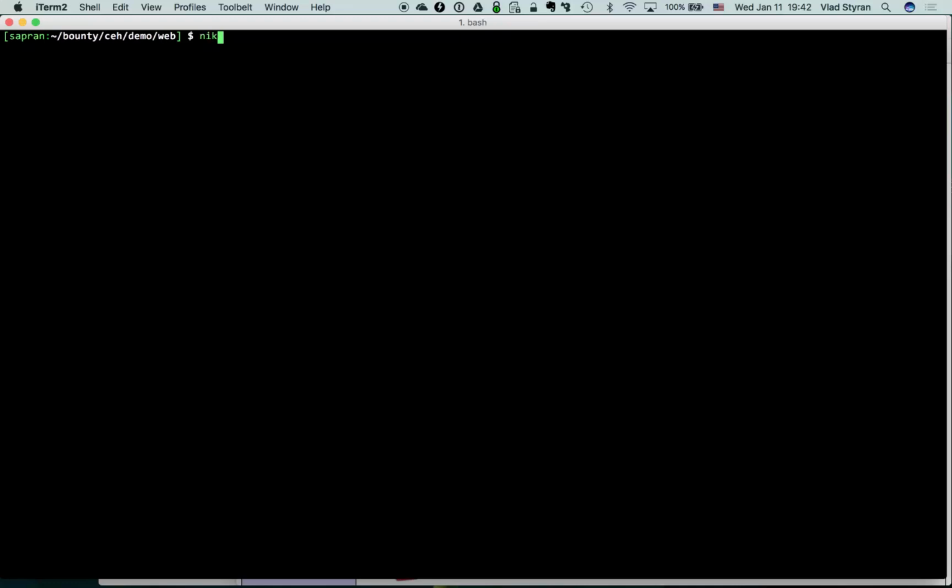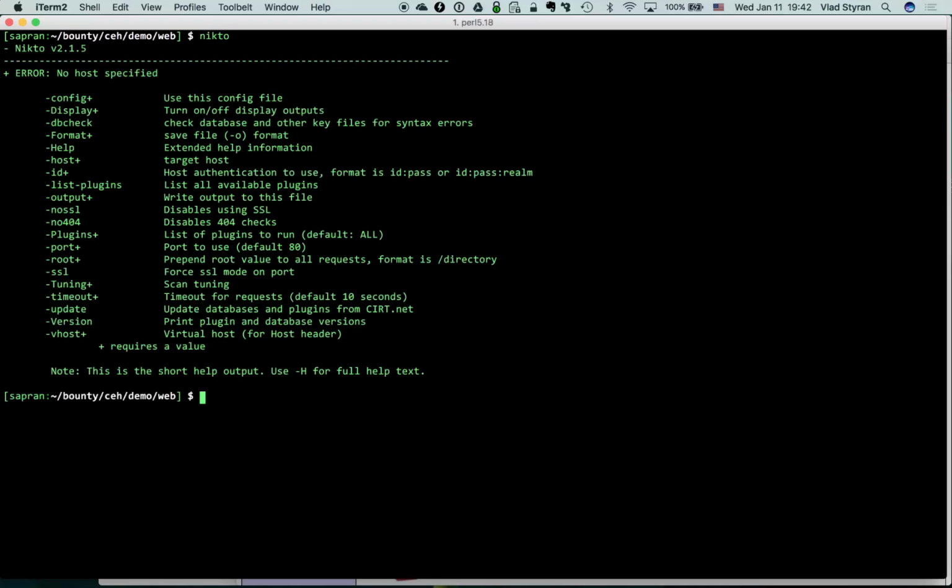Nikto, of course, is one of the first and really efficient web server scanners. So it does web server fingerprinting, and it also does some web application stuff. So let's just see what it does.